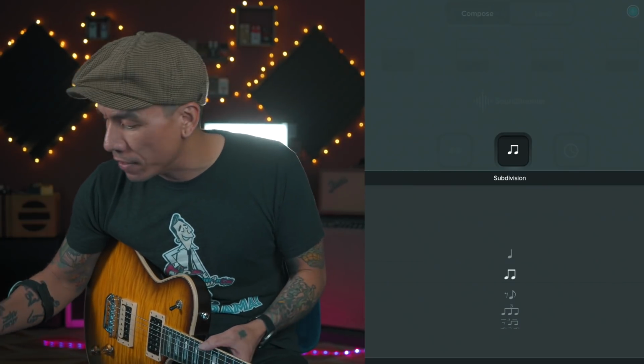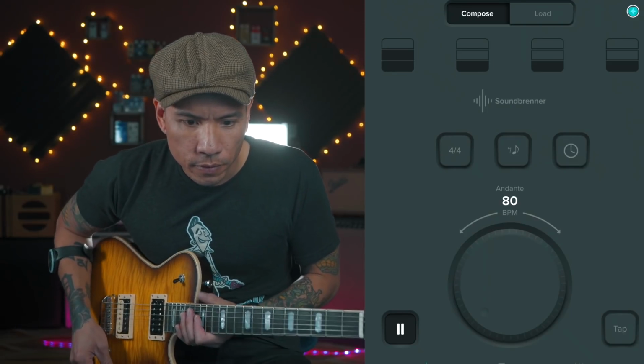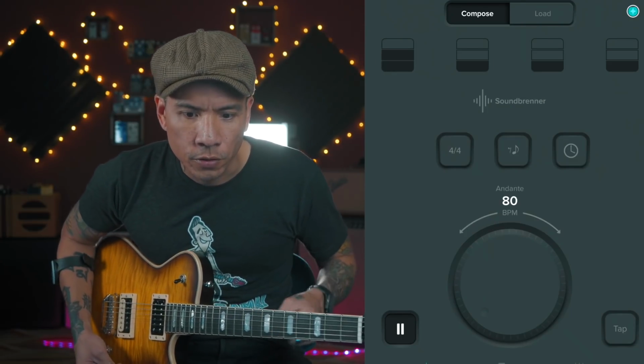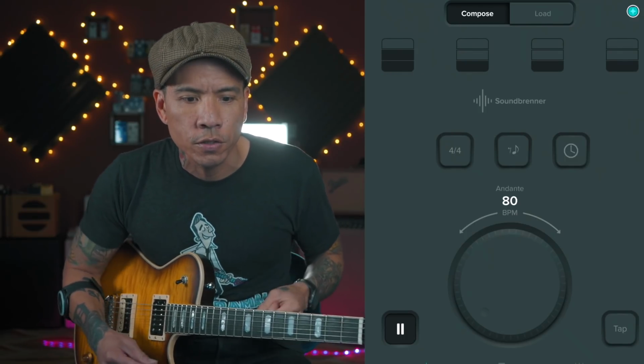So you can do something cool in the Soundbrenner app with this subdivision button, which is the upbeat or the and of a pair of 1/8 notes, like so. It gives you a 1 and or 2/8 notes count to start the measure, so you always know where the downbeat or the 1 is, instead of trying to train your brain to hear all the clicks as upbeats, which kind of can be hard for some beginners. Even today, I have to wait a few seconds before my brain can hear those upbeats.